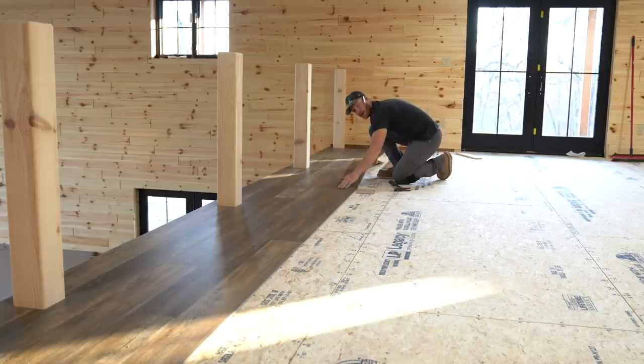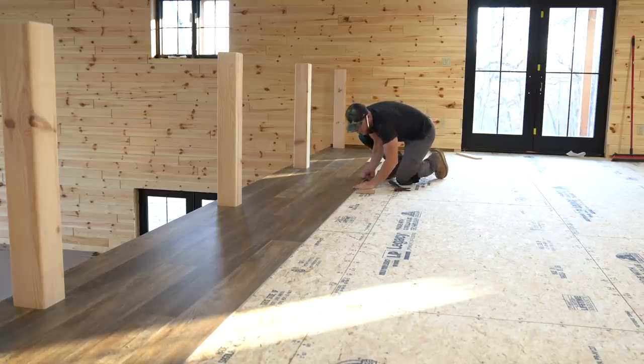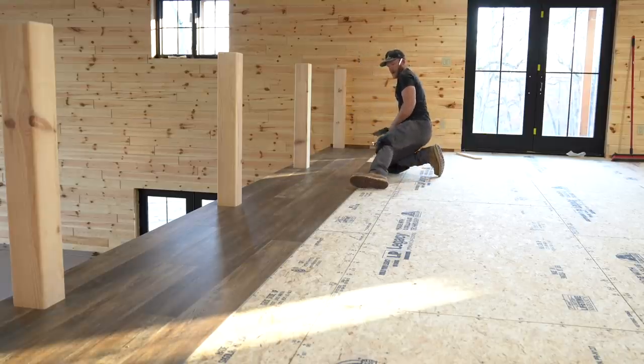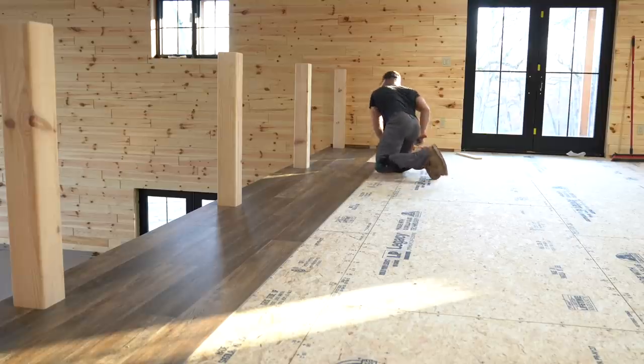So like I said, you can either put it in this way, or once you've got a lot of your row established, you can put it in long ways, making sure that it's as close this way as possible. Get it almost all the way in and kind of flex it so that it just barely misses this. Now you're engaged on the long one, but you need to get this in. And you can just take your board, make sure you kind of keep that down. Give it a couple taps and you'll feel it engage.